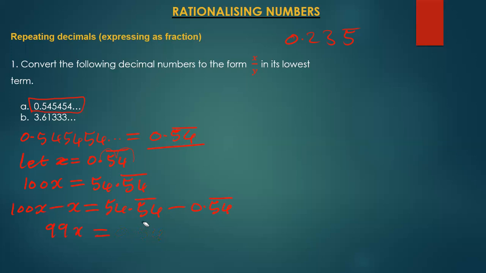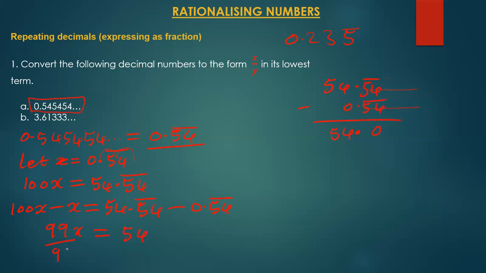So let me show you how to subtract that, because a lot of people tend to make mistakes. Say you are subtracting 54.54 minus 0.54. To subtract these two, you have this minus that. Everything that is repeating on this side minus everything that is repeating on this side, we get a 0. Then we have a point there. Then 4 minus 0, we get a 4. 5 minus 0, we get a 5. Hence, here we're just going to get 54.